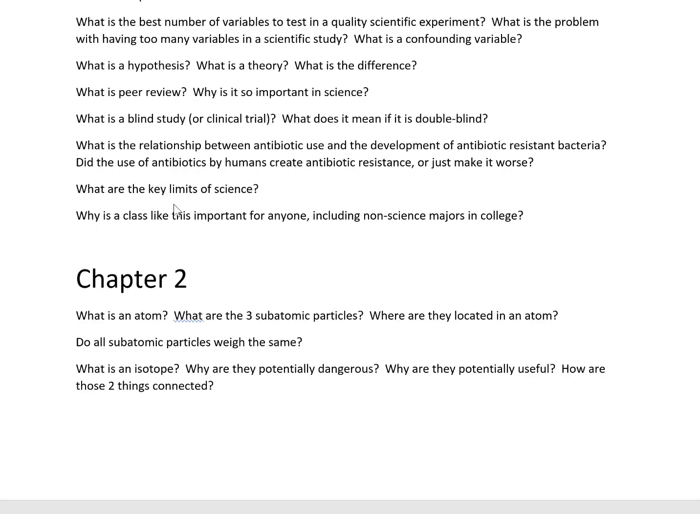Okay, what is peer review and why is it important in science? So peer review means that when you get your data published after you've gone through the scientific method, a group of your peers in your field are supposed to look at this and call BS on it if there's something wrong with it before it ever gets published. So you should have more faith if something's been published in a peer-reviewed journal. That's why it's important. Because anyone can say anything. But having a group of your peers say, no, this seems legit, that's a really big deal. It's like a stamp of approval.